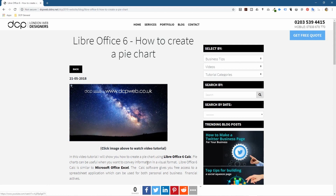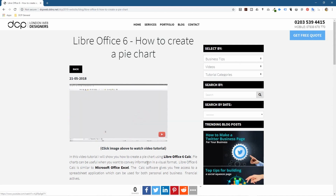People that visit web pages tend not to stay on a page for more than 5, 10, 15, maybe 20 seconds, sometimes a lot longer, but in most cases, including myself, I'll visit a web page and maybe have a quick look at it. You probably don't really notice this, but you'll stay on the page, and maybe if it's a news item, maybe you sit there and read all of the content. But if you're just looking for information and you want something short and simple, and you just want to get the message or get the knowledge that you need, adding video content is a great way to convey that message to the customer or to your website visitor.